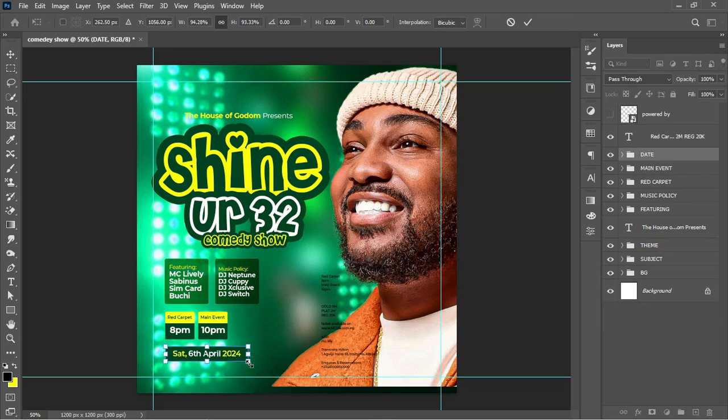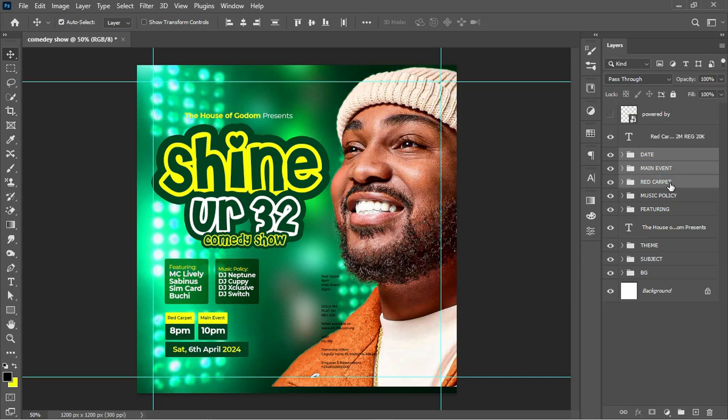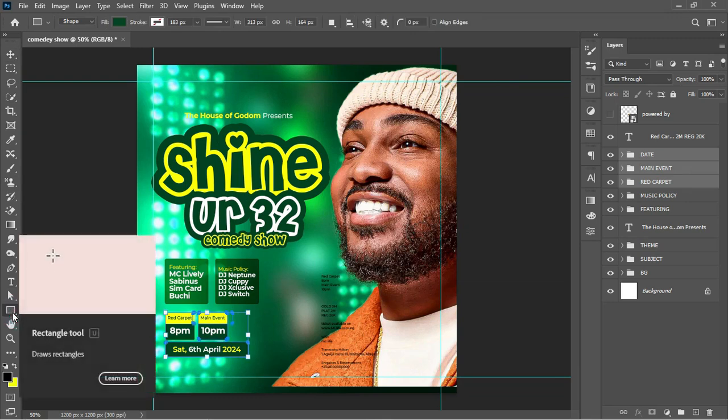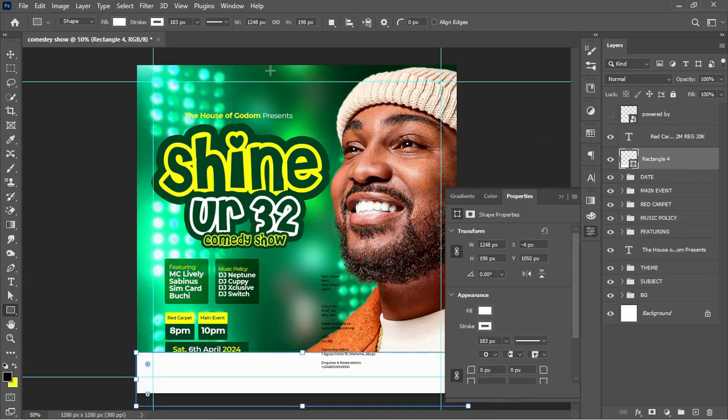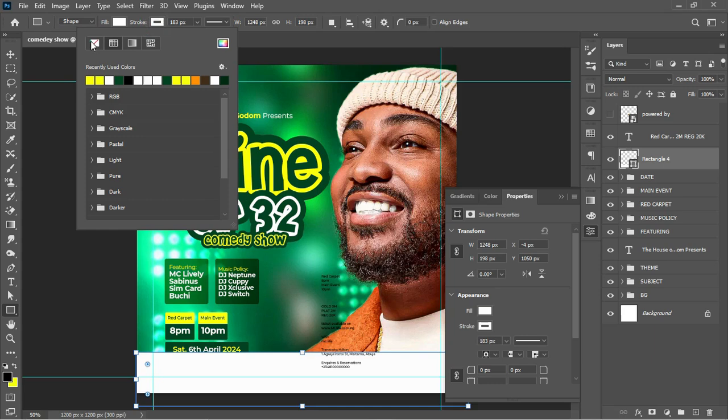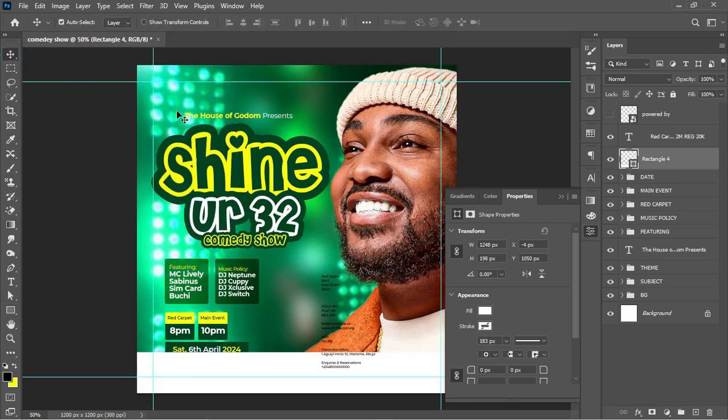I would like to place them side by side each other, showing there is proximity in the sense that these three information here have close relationship, so they should be placed side by side, thereby creating room for proximity, showing that close relationship. So after I'm done, I'll select the rectangle tool here, and I would like to create a rectangle around somewhere here like this. For this, I'll set the fill to white and turn off my stroke. So I've turned off the stroke. I would like to adjust its position this way.